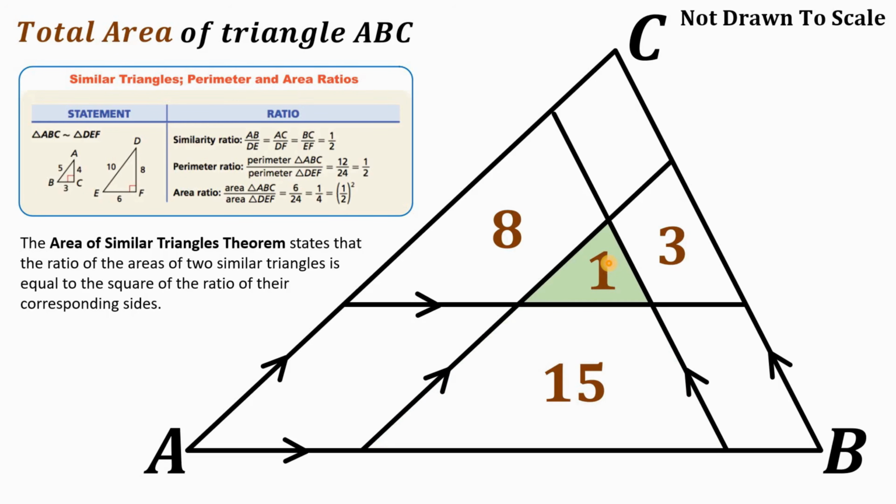Now, let's use this concept to answer this question. Now, let's call the base of this small triangle be equal to x. Consider this triangle having an area of 16 square units. These two triangles are similar, and the area of the big triangle is 16. In short, the length of the base of this triangle is 4 times the length of this small triangle. So the base of this big triangle must be equal to 4 times x.